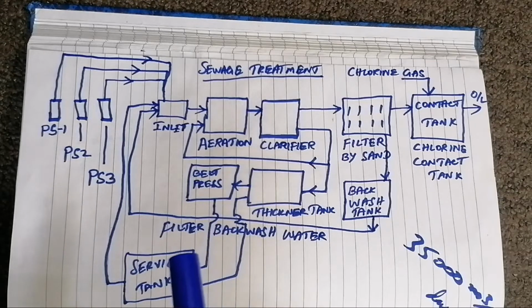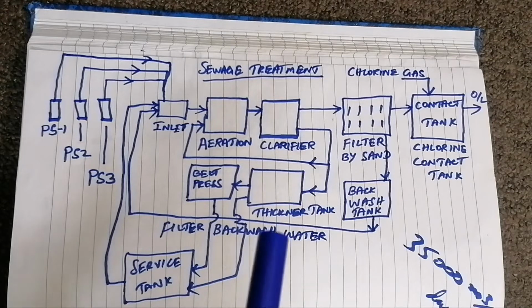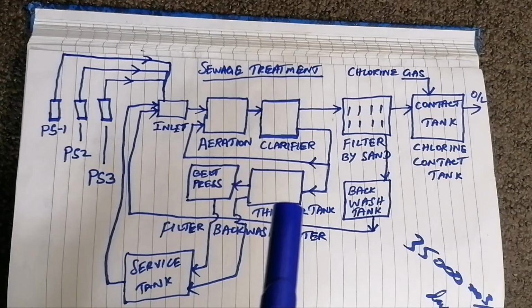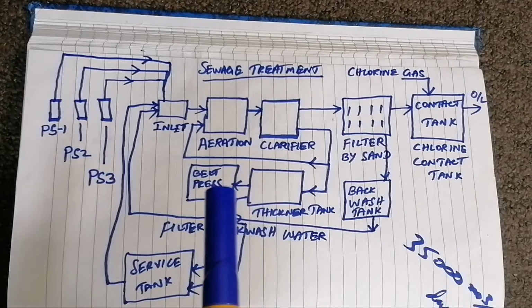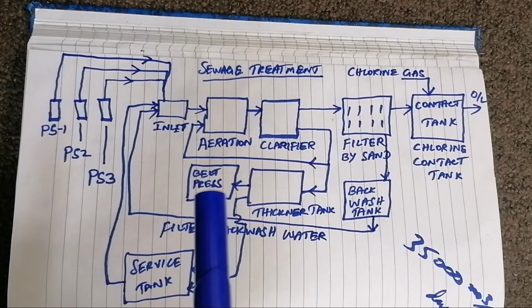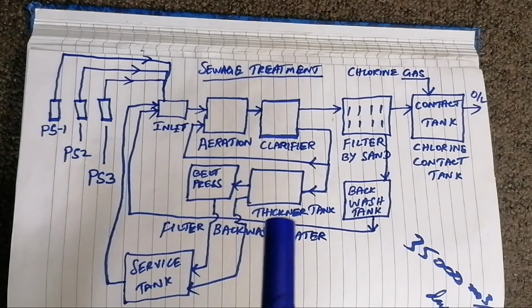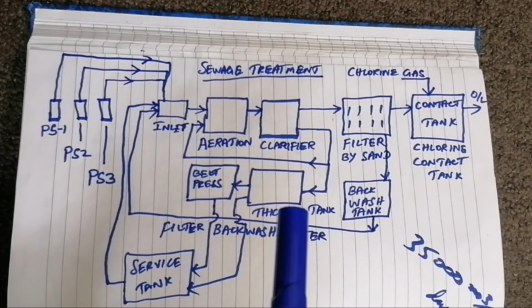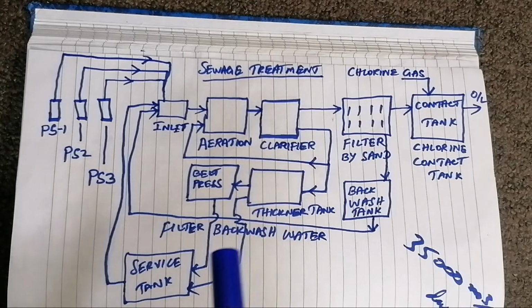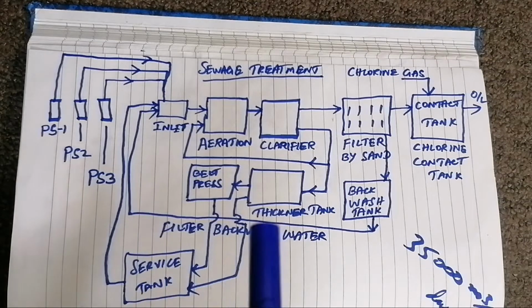Okay, for example, the thickener tank settles down some sludge. The sludge will be sent directly to the belt press. In the belt press, the sludge is fed in so that it is separately removed, and the remaining water will go down to the service tanks. Like that, the thickener tank also gives some clear water, which is also sent to the service tank. From the service tank, it is sent again to the inlet. Okay, this is the process.